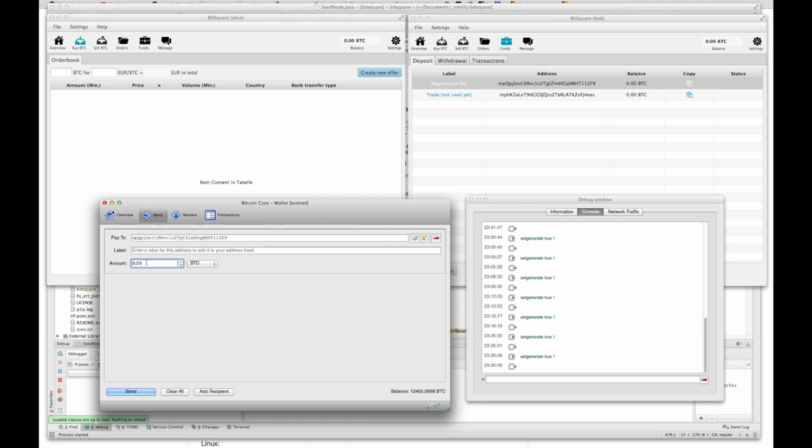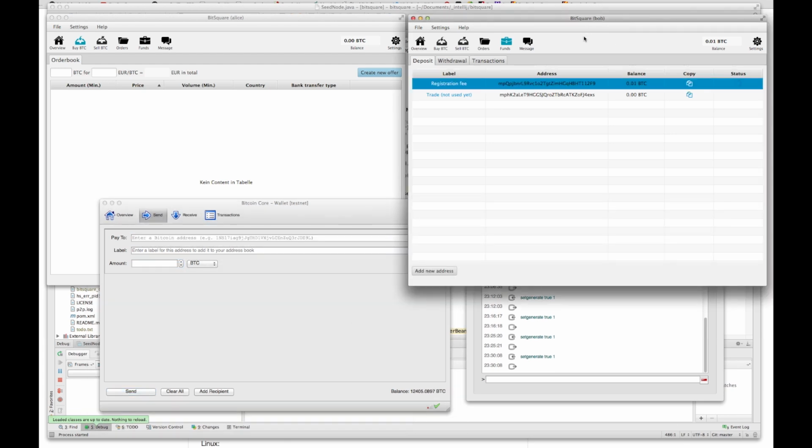Probably it will be a very low fee, but as we will encode the bank account data into the registration transaction, you cannot create a Bitcoin transaction without any payment. So at least the Bitcoin network dust level has to be paid.